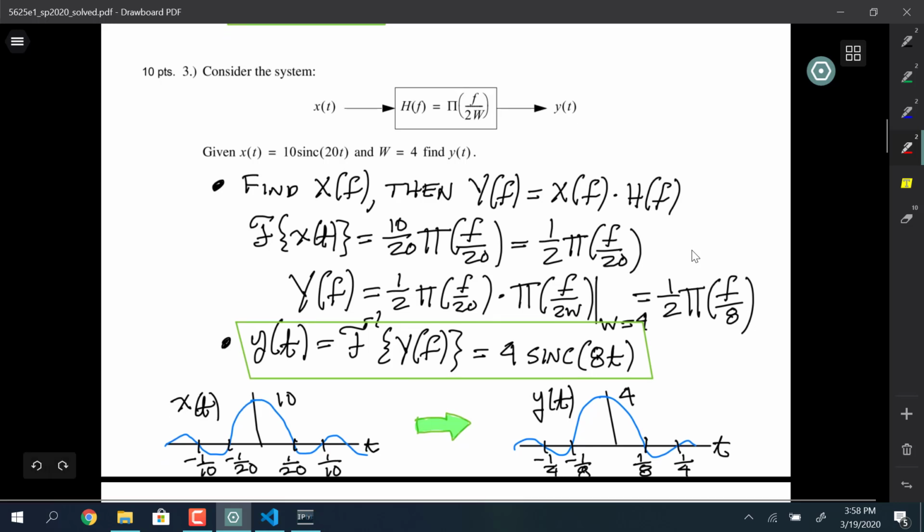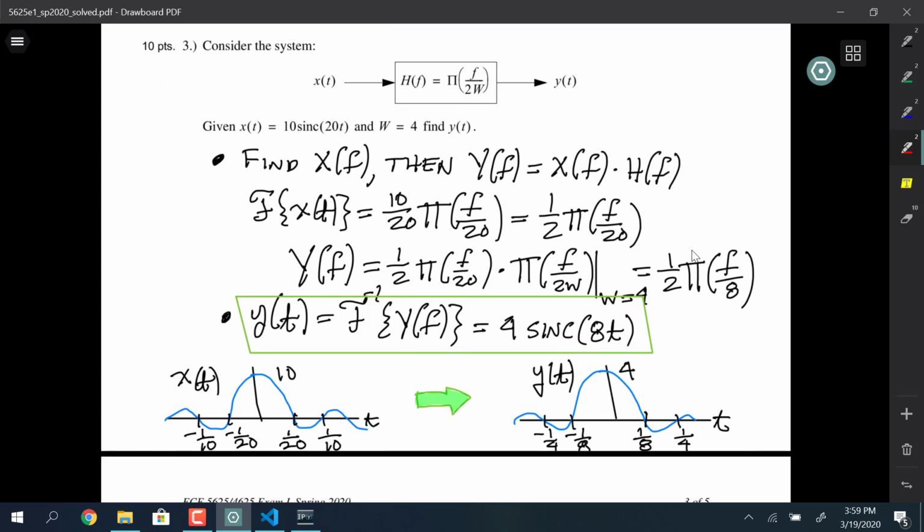This one was also worked really well by most everybody. It was obviously something that you want to work in the frequency domain. One person went at it in the time domain, and it turns into a mess because you've got to convolve two sinc functions together, whereas it's much easier to multiply their Fourier transforms, and that's what I was getting at in here.